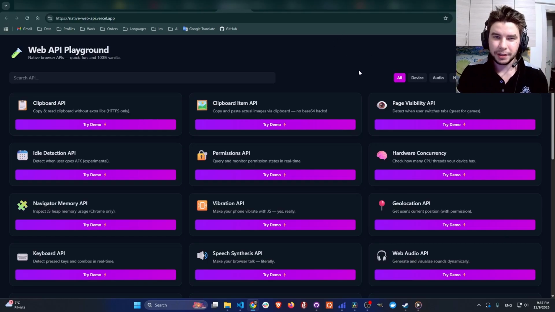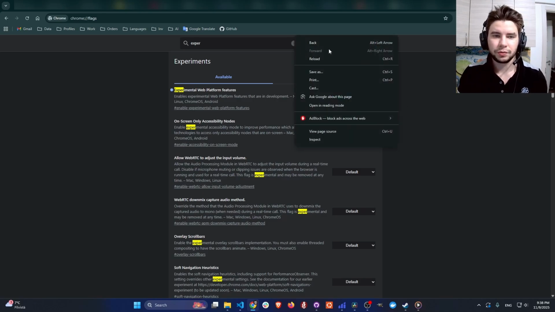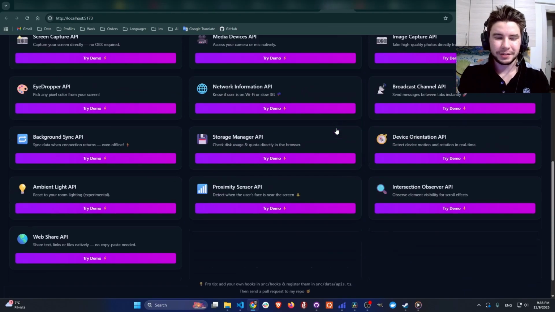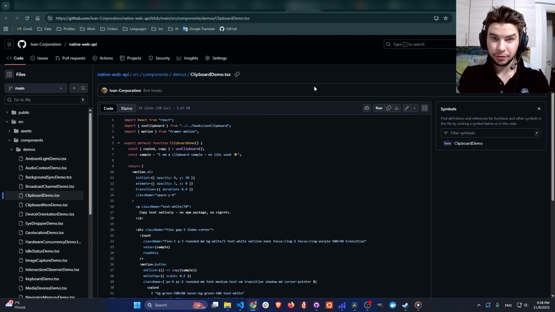And pay attention to one important thing: you need to enable experimental web platform features for some of the hooks. It's only for the most advanced ones, but in some videos I'm going to show advanced API hooks, so in Chrome flags, in the address bar, make sure experimental web platform features is enabled, and the Playground will work for you in a good way.